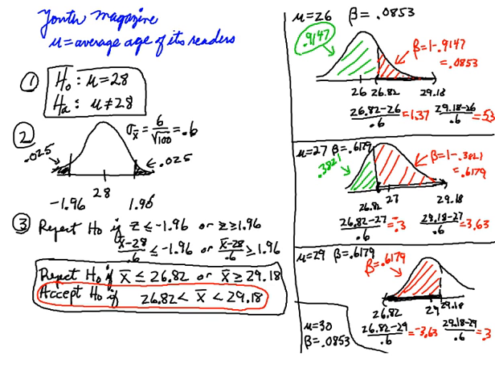If I didn't like any of these values, for example, my probability of making a type 2 error being within 1 year of the 28 may be a little too high, the power's a little too low. What I can do ultimately, going into the next section, would be to calculate the sample size that would give me the error probabilities that I want, that I can live with, and give me the sample size that produce a decision statement that would make that work. And that's something we'll look at in the next section.